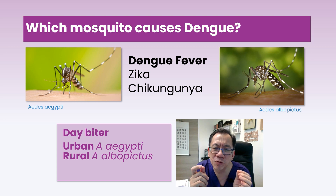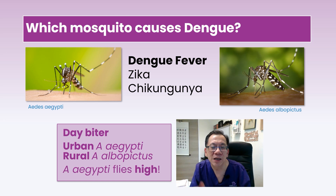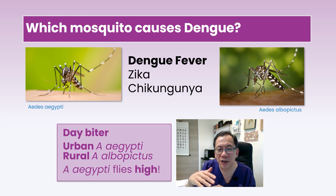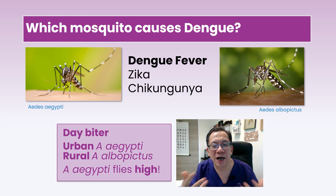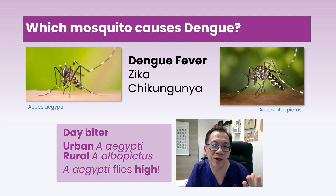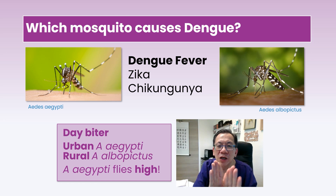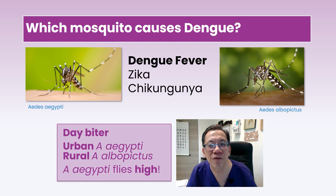The Aedes aegypti is a much stronger mosquito compared to Anopheles. Singapore's NEA actually released sterilized Aedes aegypti at the bottom of a block of disused flats — no lift access, no electricity — with traps set along the floors. Despite heights of more than 20 floors, they could still catch back the mosquitoes released, showing these mosquitoes can fly more than 20 floors. They do it by flying along the edge of walls, avoiding the wind, slowly going up floor by floor hunting for their next meal.